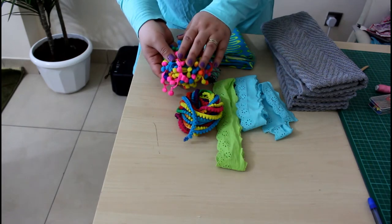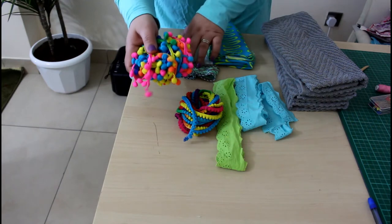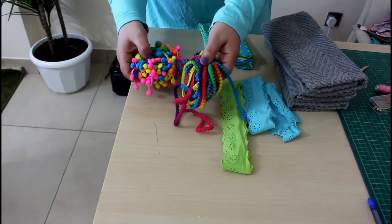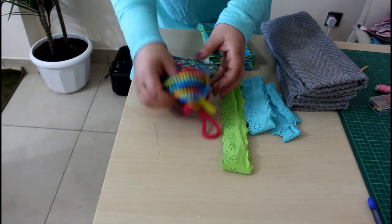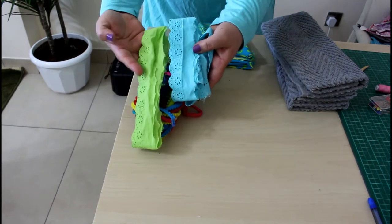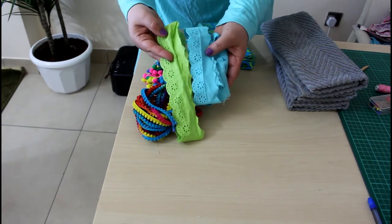It's very good to have some of these always. If you don't have something in mind now, they will be useful later. So it's good to collect these things in moderation. I'm using pom-poms, the little ones. I might add some tiny ones. This is a 100% cotton embellishment, so you need to wash it before use.